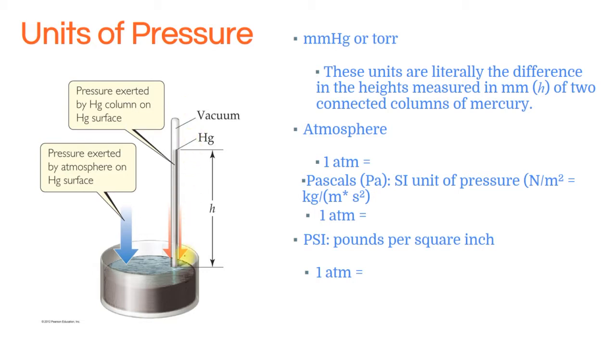So when we say millimeters of mercury, or torr, that literally is the height from the pool up to the top of the column. And it turns out that normal atmospheric pressure is something around 760 torr. So you can say down here that the conversion between atmospheres and torr, there's 1 atmosphere, which is average sea level pressure.